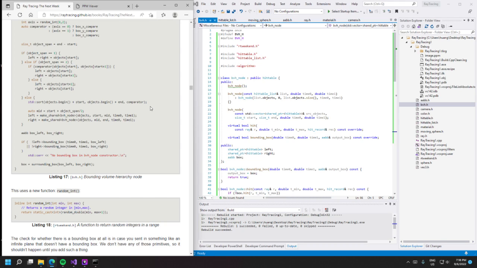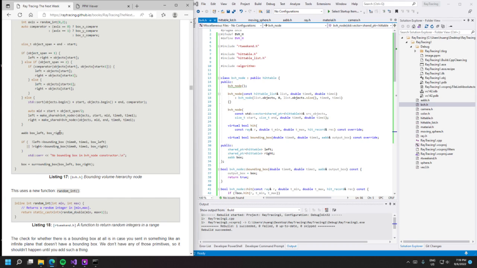Oh, okay. Yeah, it's just sorted half and half. So I guess not really much to explain because this is a black box.